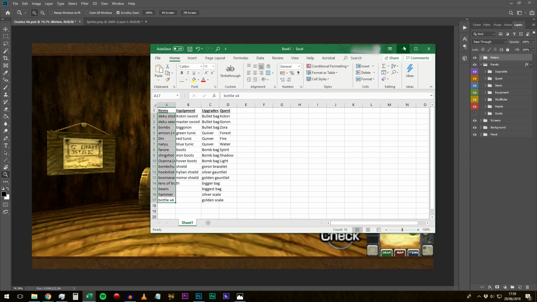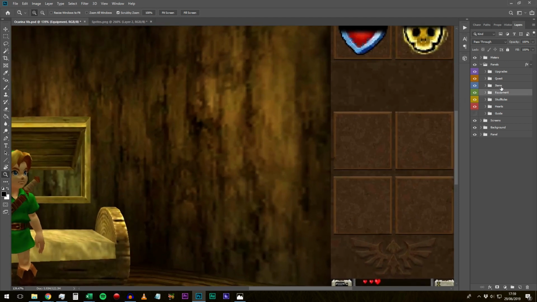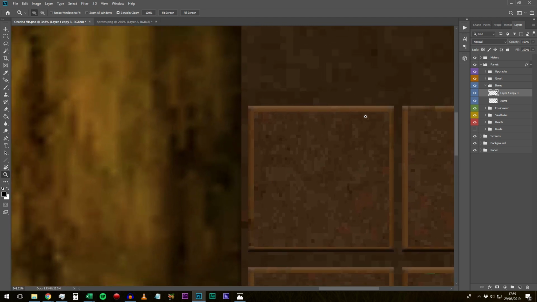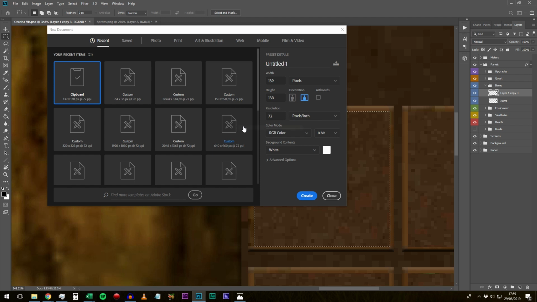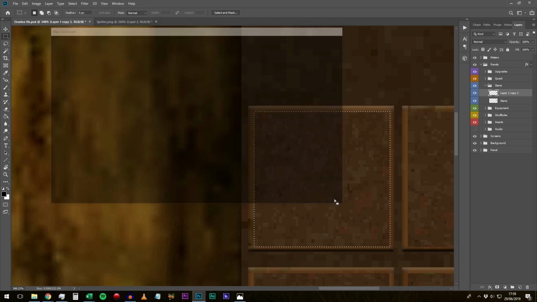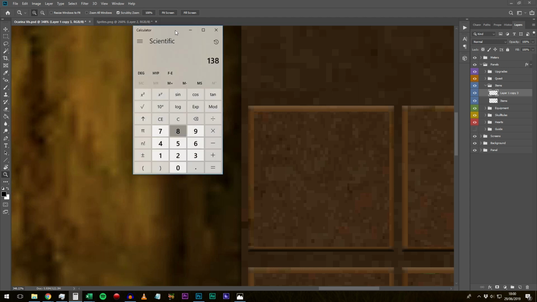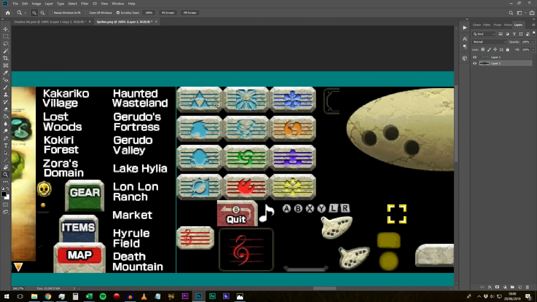We have 16 of them, which means we need to subdivide this items panel, which is this one, I believe, yep, into the inner area of it. We need to basically find a way of dividing it into 4. So for that to work, we need to work out how big it is, which is 138 squared. So, let's bring up the old calculator. 138 divided by 4 gives me 34. Let's allow a bit of wiggle room around them and turn it down to 30. So, that's how big I need my items to be.